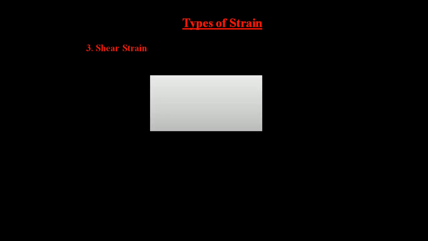Next we try to go for shear strain. So shear strain again happens due to the shear force we apply over the body. Here it is somewhat different from the tensile and compressive. So to understand thoroughly, again we try to take an example. Okay, so this is the body I am taking, a rectangular block, assume. The names I am giving as ABCD, and this ABCD block is fixed at one end, that is AD, assume. With respect to that fixed end AD, we are applying one shear force over the surface, that is BC.